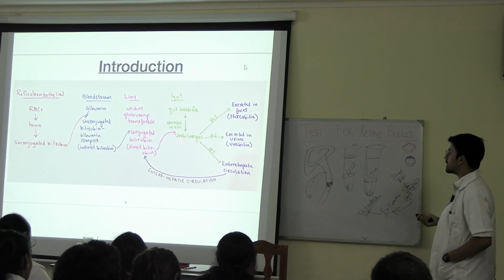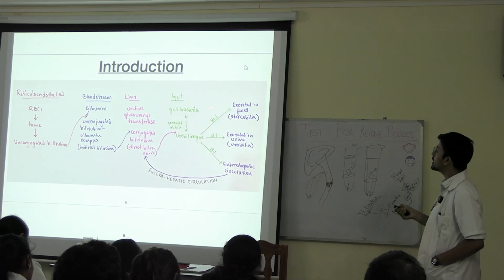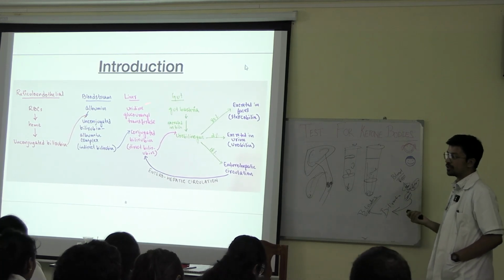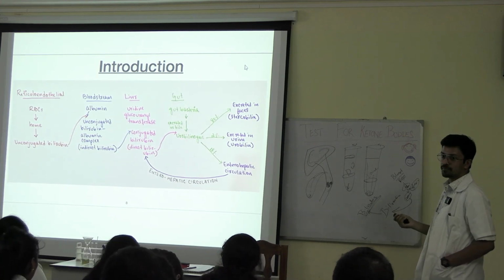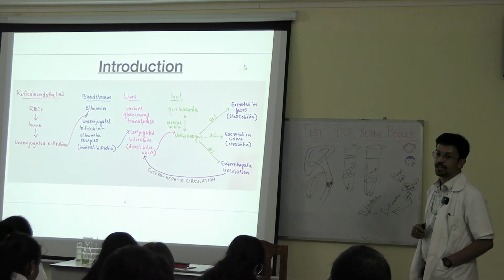That is what is there in the gut. Now this urobilinogen divides into three portions. One, 80% will get secreted in the feces as stercobilin, which will give the stool its yellow color. 2% will get secreted in the urine, that is the urobilin. And the rest, 18%, goes back to the liver again via the enterohepatic circulation.